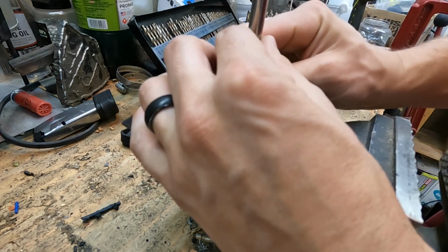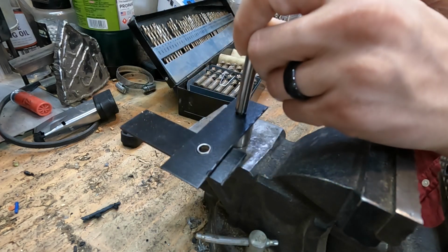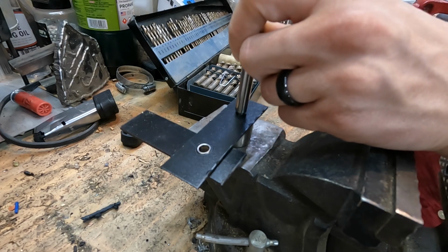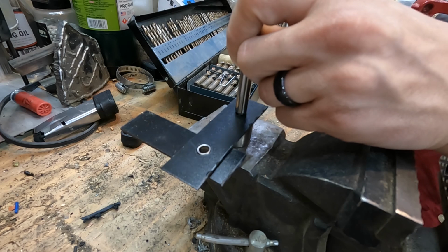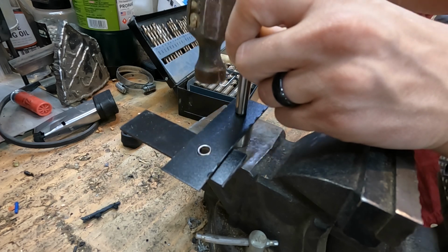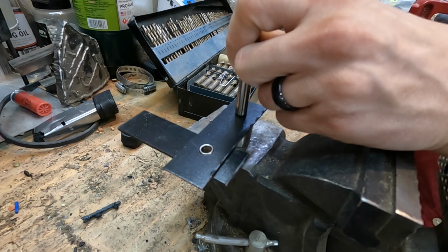And then I did see a video where he went around the edge and it took forever, but honestly, usually if you just hit it like this and work your way down, it'll go pretty good. And I like to do it on a solid surface, whether it's an anvil or a vise, or to be honest with you, I prefer a concrete floor.